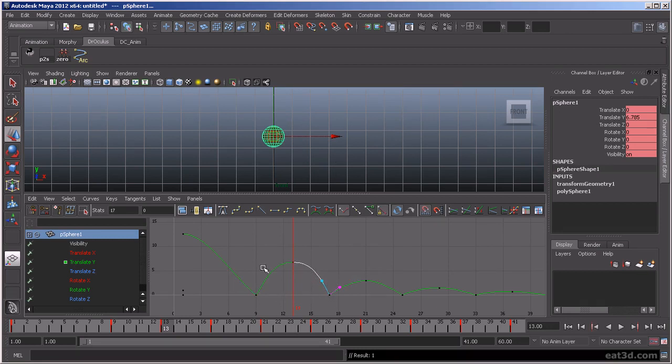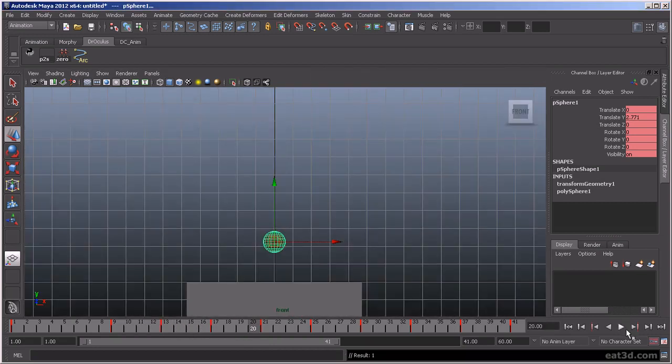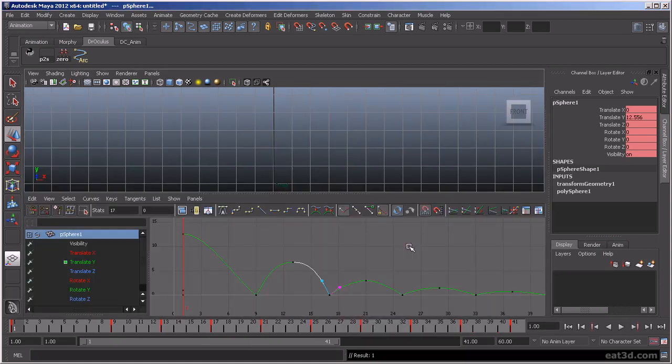So now what's going to happen is the ball is going to be in the air at this area much longer than it was before. And now it's going to drop. Let's do that really for all of them.